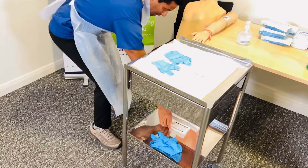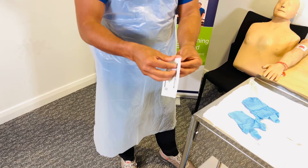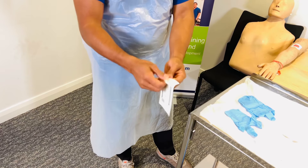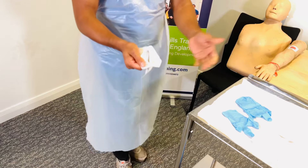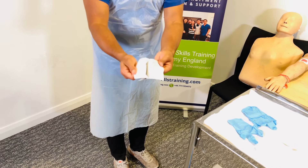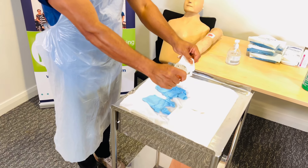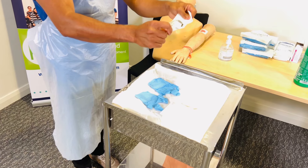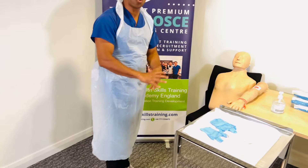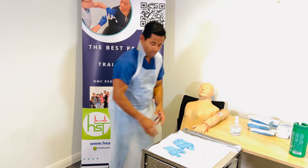Next, open the dressing. Do not tear it — gently peel it open, checking which side peels. Gently tear it so at least half the packaging is open, then reverse it on top of the dressing field and peel further if needed, waiting for the dressing to fall in. Leave the packaging on the bottom shelf or in the orange bag. Regarding clean gloves: if the dressing has already been removed, clean gloves may not be needed. If the old dressing is still in place, alcohol-gel your hands, wear clean gloves, and remove it. The wound is now open — check it.